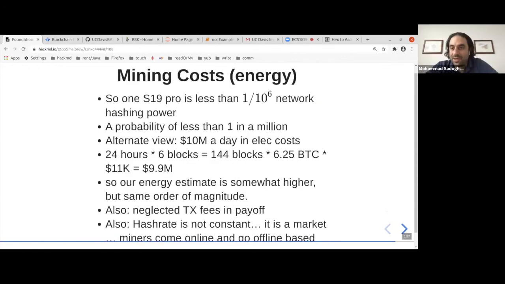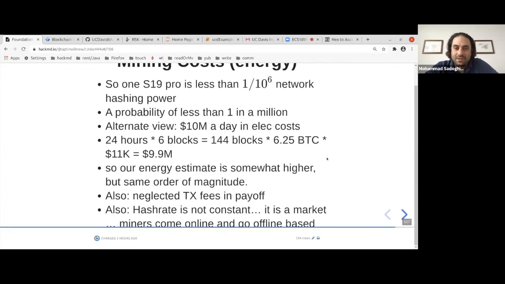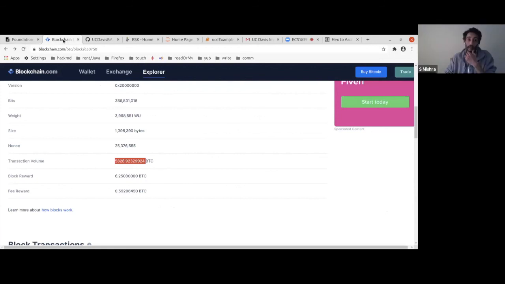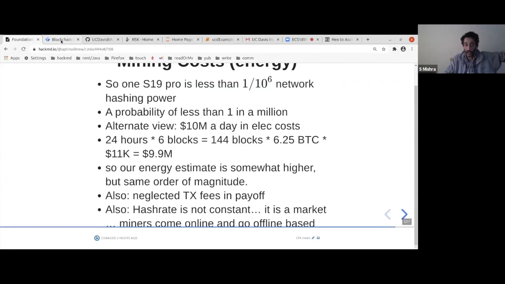Sure. So my calculation was slightly off. I think it would be 15 million in Bitcoin generated per day. 15 at a $10,000 price? I don't know what the price is, I just put 10,000. So if it's 15 million, I would still think the electricity costs are about a half. And the margins are still kind of small for miners. They just make it mostly on volume. I see.